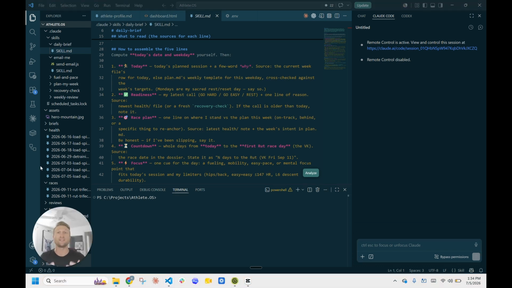There are additional ways where you don't need remote control and you don't need your computer on. They involve using an online source called GitHub, as well as a hosting platform like Vercel. These are both a little bit more advanced options that we will cover in later modules, but they allow you to actually build a fully functioning website that is hosted on the internet, so you can literally access your Athlete OS anywhere in the world with very limited restrictions.